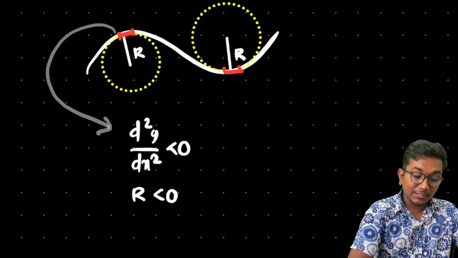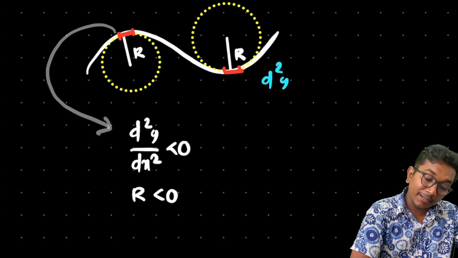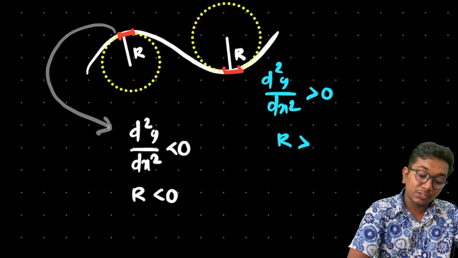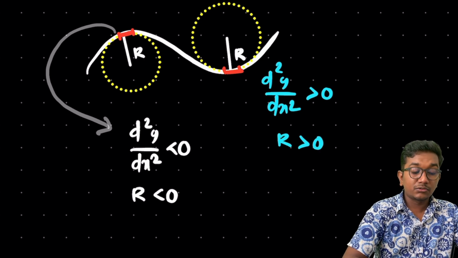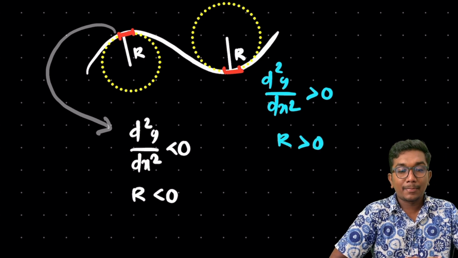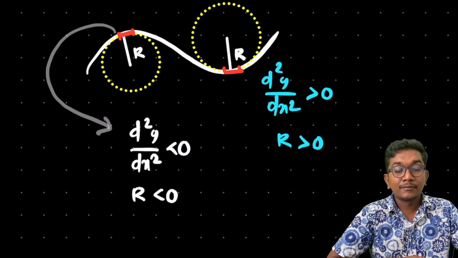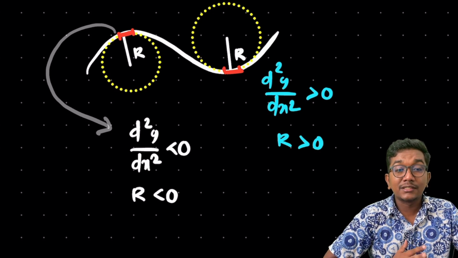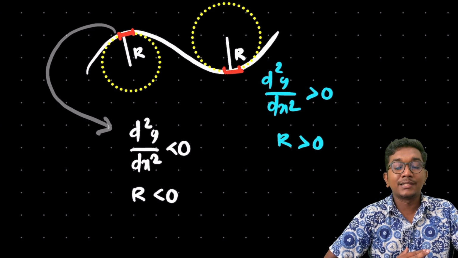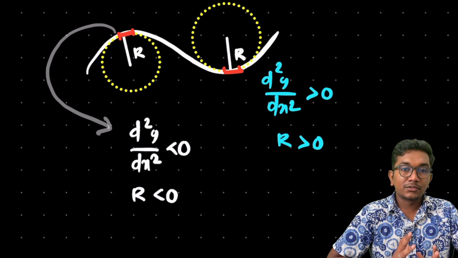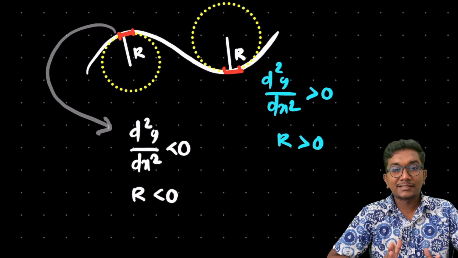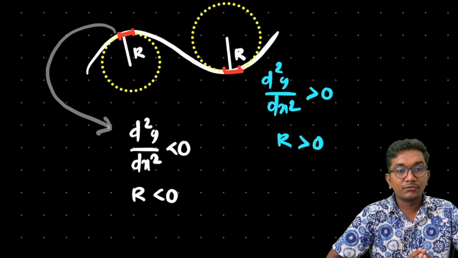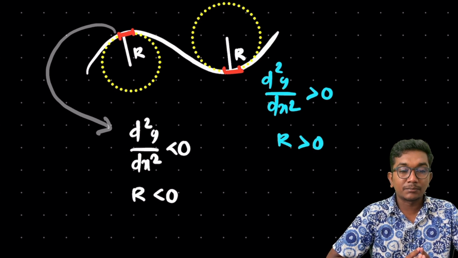The same way you can understand here as well. So here you can see, what about d square y by dx square? Here it is greater than 0, which means R is positive here. So this will be minima. If it is greater than 0, it is minima, provided dy by dx is equal to 0 at that point. Okay, so this idea you can connect with your maxima minima, the maths concept. In physics also we use the maxima minima concept a lot.